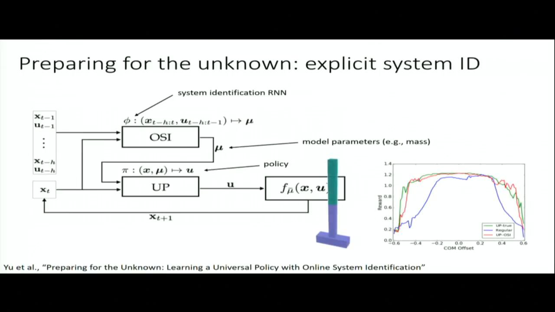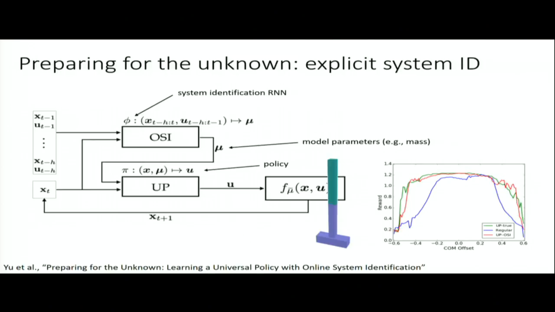And then the policy just takes in the physical parameters. So this is a little visualization and another kind of monopod hopper that they test on. And then they also vary some physical properties of the system. In this case, it's the offset of the center of mass from the middle of the robot. And they find that their method, this UP OSI, the red curve, is actually able to extend to a further range of physical variation. In fact, pretty close to what happens if you give it the true physical parameters, which is the green curve. So this is sort of combining simultaneous system identification and policy learning to try to explicitly identify the conditions of the target domain.